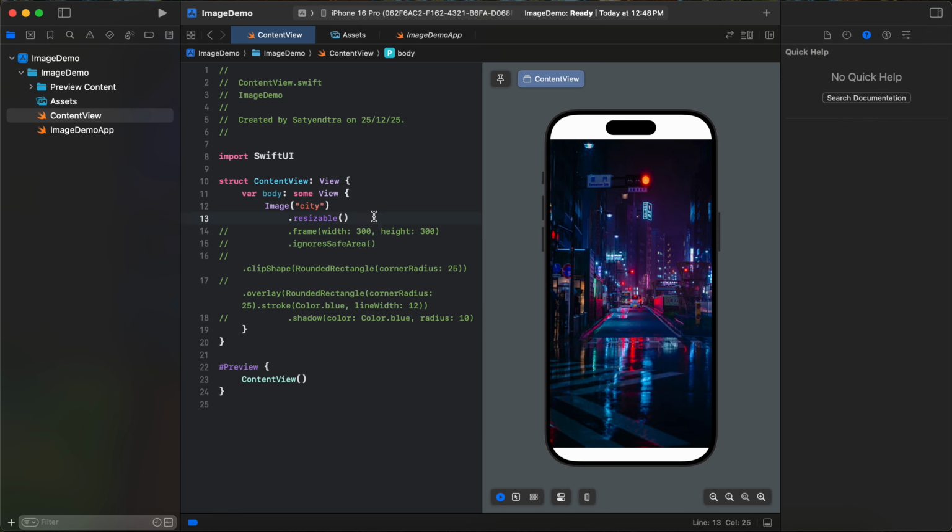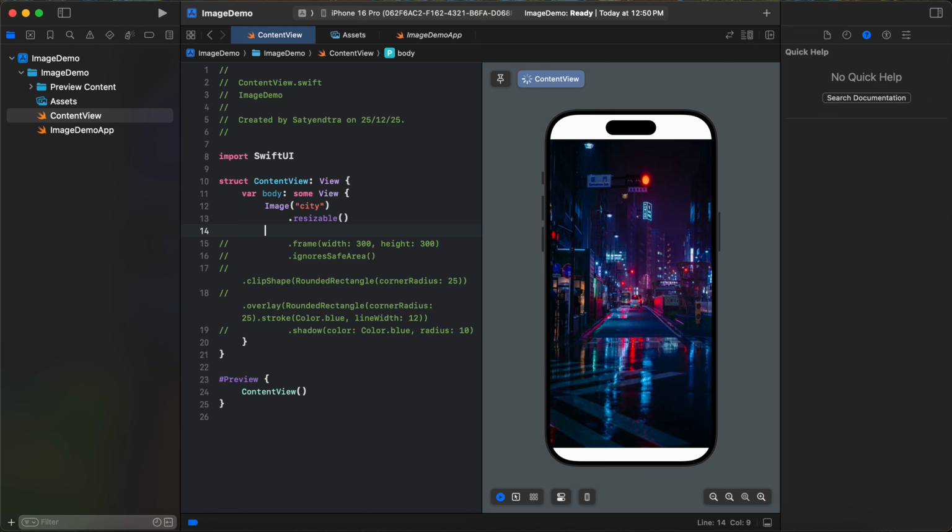If I need to give padding to the image on the left, right, leading, trailing, top or bottom, then in UIKit we have to give some constraint for the X value, Y value, width, height, or leading and trailing.